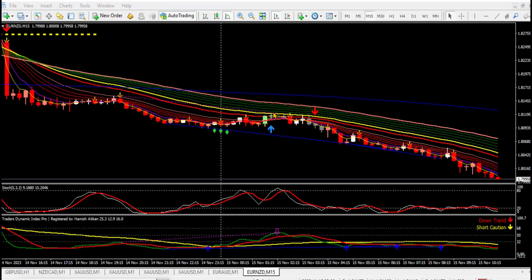Here I'm on the 15-minute time frame, and all the moving averages are below the major or the big moving averages here. These are different values. We have the market below all the moving averages, and this is a good setting for anyone to profit from, either on live accounts or demo accounts. Today is 15 November, and when we have this setup on the 15, the only thing you are going to look out for now is sell.